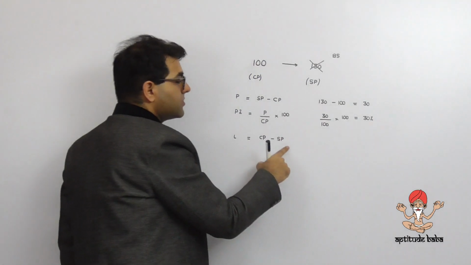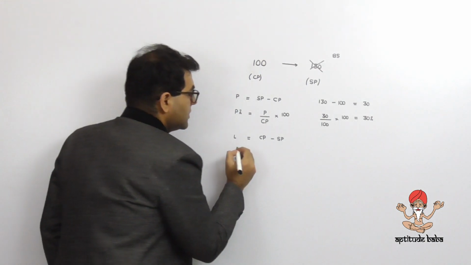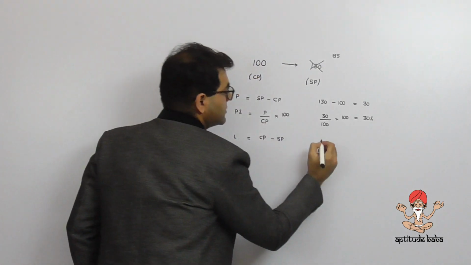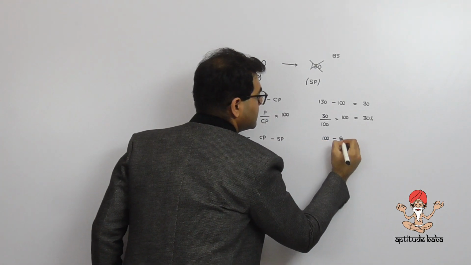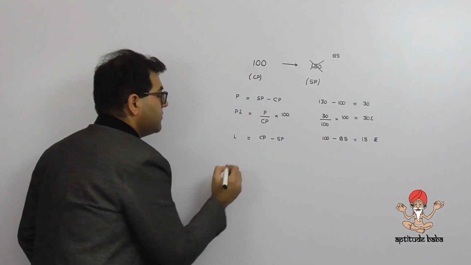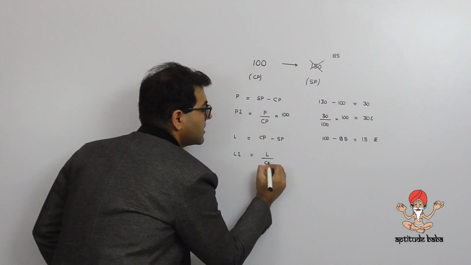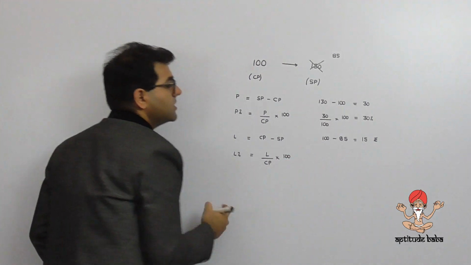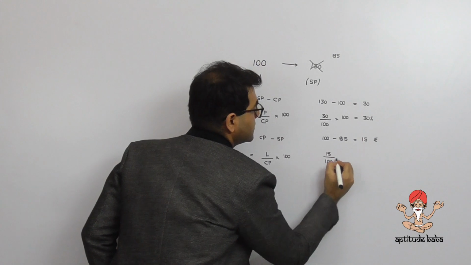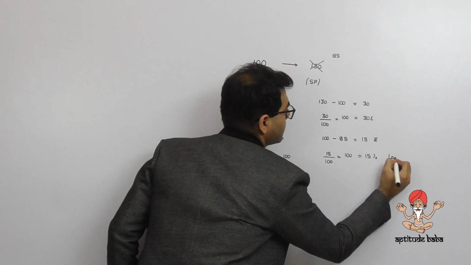So क्योंकि cost price selling price से बड़ा है, इसलिए हम loss निकालते हुए cost price में से selling price को minus करते हैं. In this particular example, I am selling it for 85 rupees and I am purchasing it for 100 rupees. So cost price minus the selling price. In this particular example, I am making a loss of 15 rupees. Loss percentage is also defined as loss in comparison to the cost price. So loss percentage in this particular example will end up becoming a loss of 15 rupees over the cost price of 100 rupees, or 15% loss.